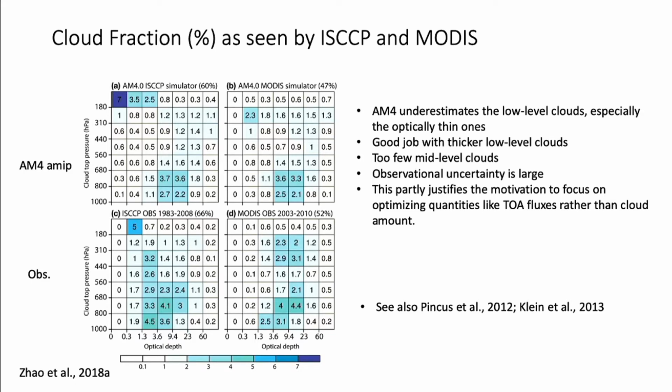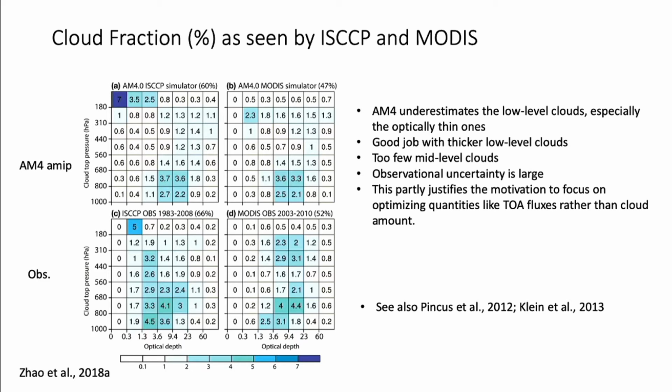One of the first things that jumped out at us when we looked at this is that there's a big difference between observational products. So this is, again, sort of frustrating, because if we wanted to say we're going to do our best to get the model to produce clouds just like observations, and we took this, we'd get one answer. If we did that and we took this, we'd get a different answer. The output from the simulators of the two products actually look more similar to each other than the observational products do. So the way to approach this is to take the relative strengths and weaknesses of each product.